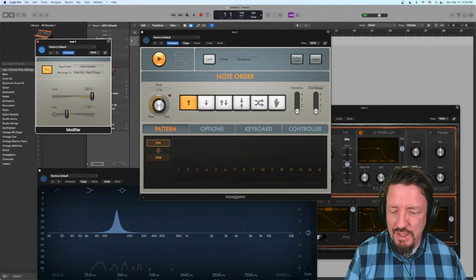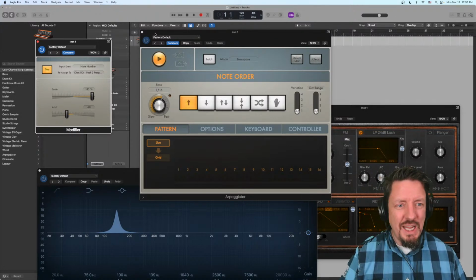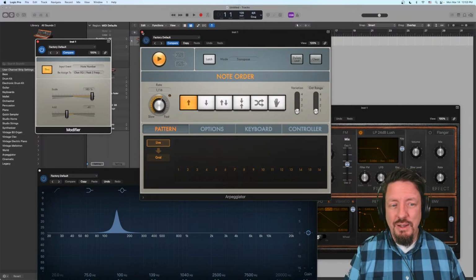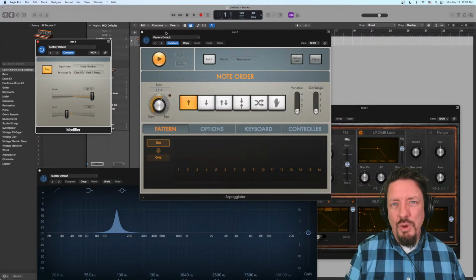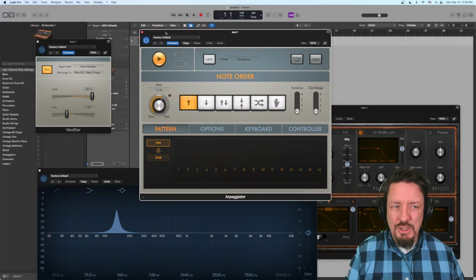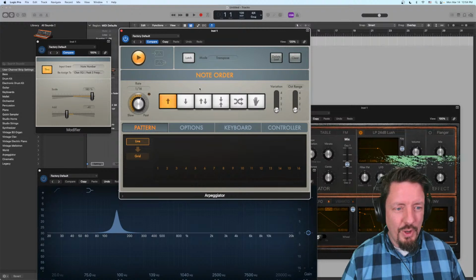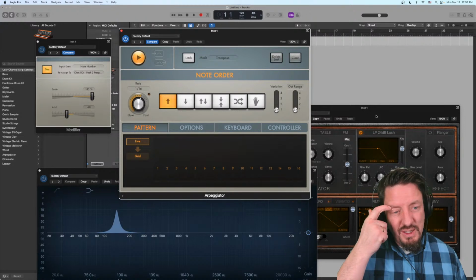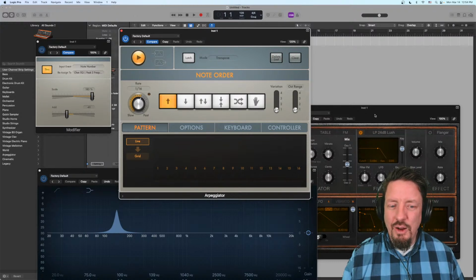So the whole point, we started on this whole thread talking about how this is such a cool technique, but you can't easily do it with audio tracks. It's one of those stupid things where Logic says, you know what, we want to give you some of the coolest techniques ever and then allow you to use them in one place. And if you want to use them in another place, you have to do a workaround. How dumb. So that's the whole point of this video, just talking about some of these things that Logic does that make us scratch our heads a little bit and think, why wouldn't you just put this on an audio track as well?